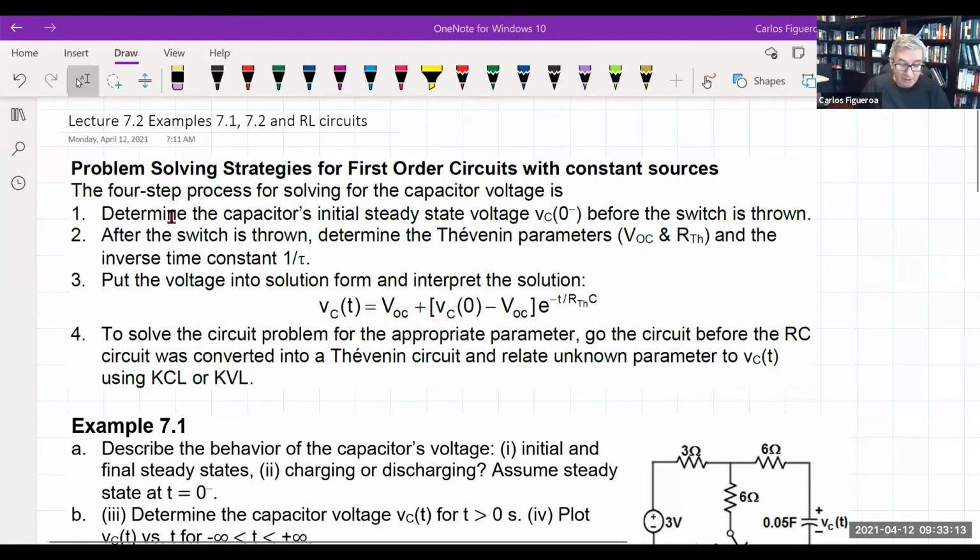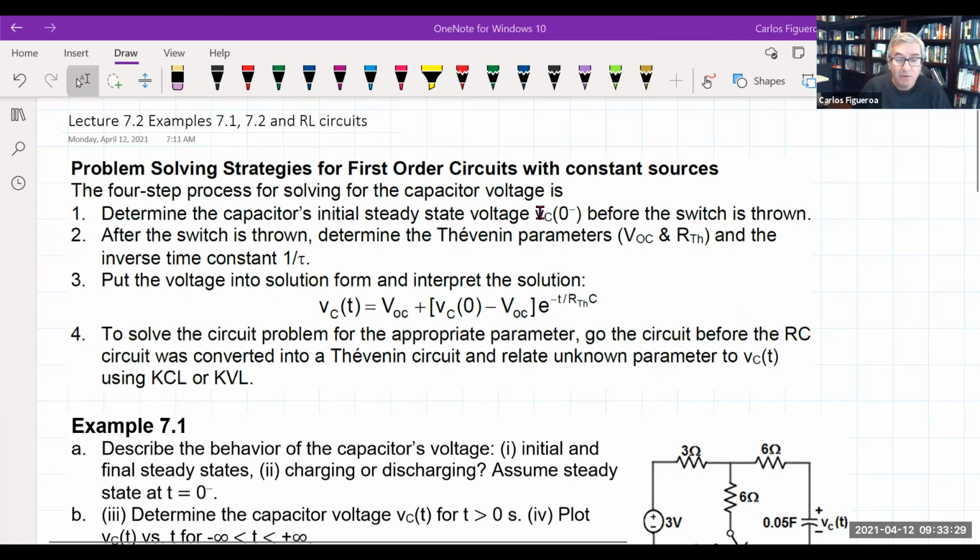Okay, let's get going. We want to start looking at the example that we were looking at. And here we go. What I want to do here is use this four-step process. Do you have to do this four-step process? Of course not. But you better hit all of these steps in some shape or form. I don't care how you do it, as long as you do it right.